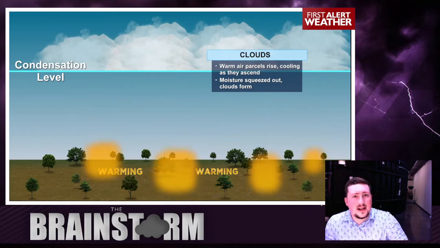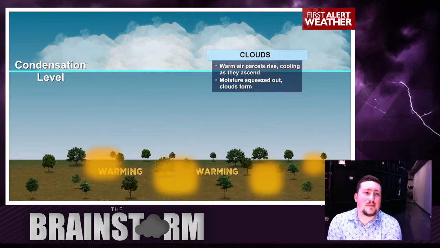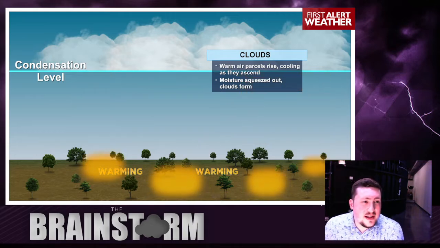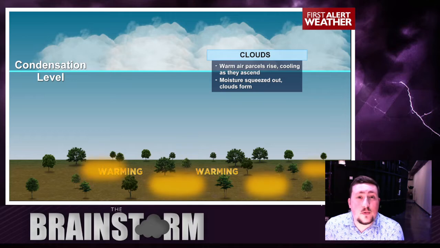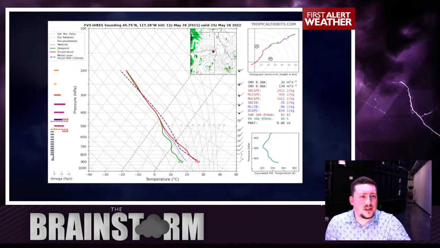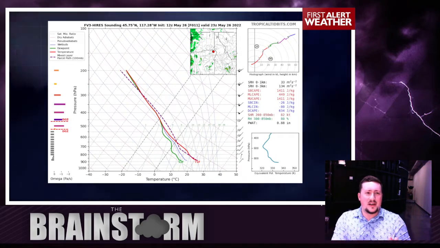And that's where meteorologists use what we call skew-T charts or sounding charts to give us a vertical profile of the atmosphere, or in many cases simulate a vertical profile of the atmosphere, that will give us a good idea of just how strong those little storms that are popping up on our forecast models are going to be. So let's show you these charts. I know there's a lot to take in, but we'll explain it for you.